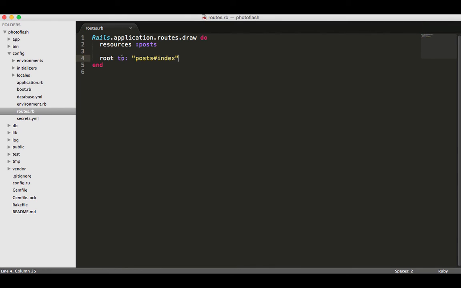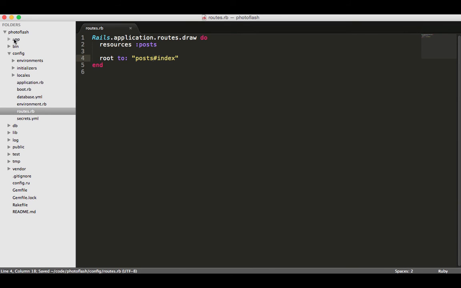The way the routes file works, especially when you do this kind of setup, is this first part before the pound sign is a call to the controller. So if we had something called invoice and it was an invoice controller, this would be invoices pound index. Ours happens to be posts, and index is just the method call.